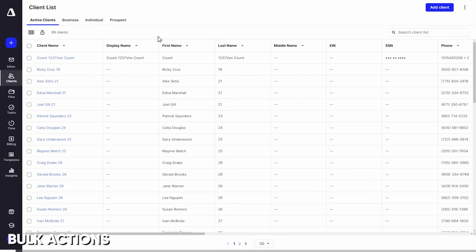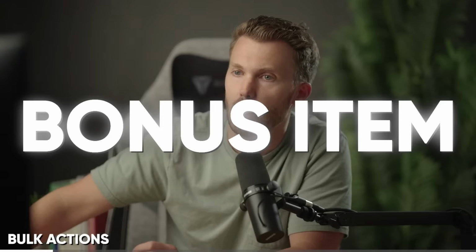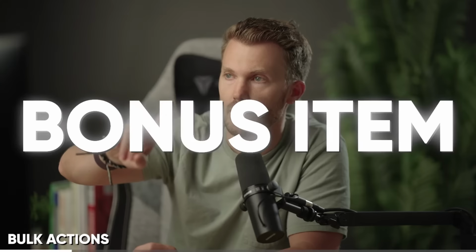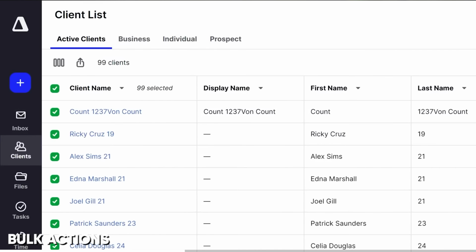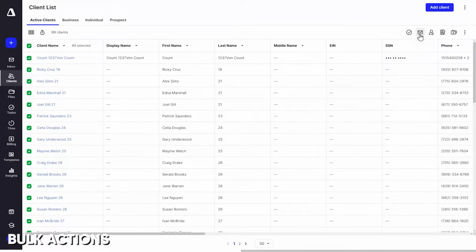Okay, number 1, bulk actions. We're gonna look at our client view here, and can we just already sidebar? Because bonus item here, an 11th item: you can filter this list on custom fields. Yeah, I know, groundbreaking. But how many times have you needed something like that and not had it? Okay, bulk actions. We're gonna select this mega check up here in the top left. And again, because we can filter this stuff on anything, we could do a bulk action on a subset of these clients.